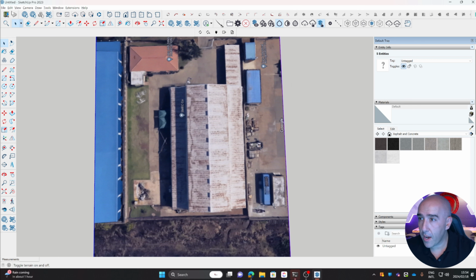We've got this warehouse. We're going to come up here to the top to the pencil. Click on the pencil. Let's start with the first left corner of the warehouse. Come down here. Okay. And we can see that the warehouse is going over here, but that's because of the angle of the camera. This is the right way to do it. Click over there. Let's go up. Okay, it's automatically detecting the length from that one. So click there and then click there. And now we've got our first building.